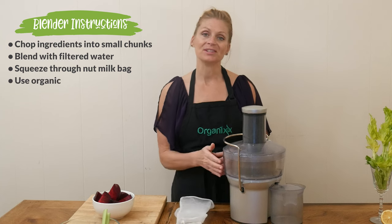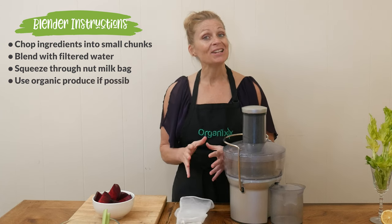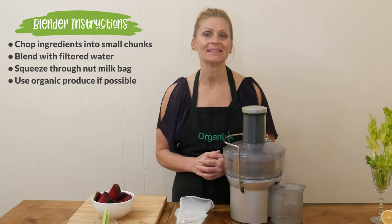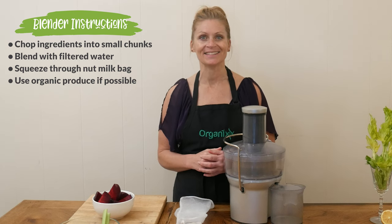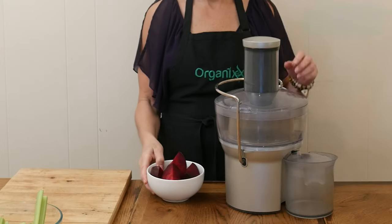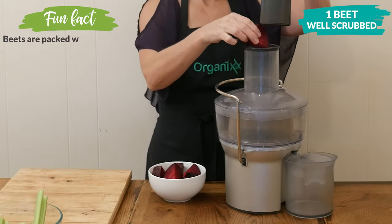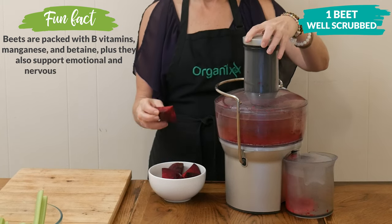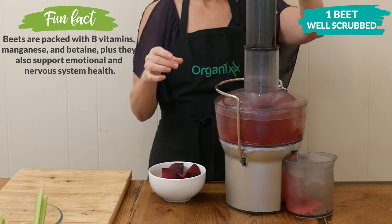Whether you're going to be using a juicer or a blender, try to use organic produce if possible, just to avoid those pesticides and insecticides. Let's begin with one beet, which is a powerful way to lower blood pressure. It may also support digestion, decrease inflammation, and detoxify the body.